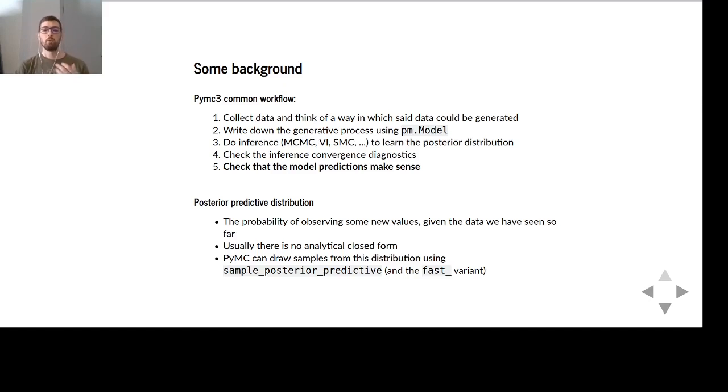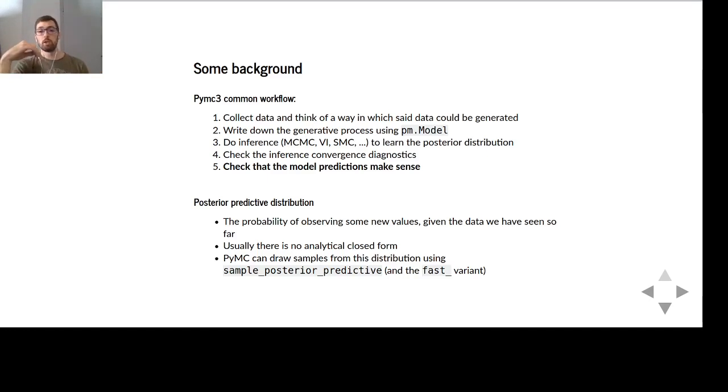During this entire presentation, I won't try to go into any math. I'll try to explain with my words what all of these distributions are, and just write down the simplest math that I can think of. So: the probability of new values conditioned on everything that we've seen so far. The things that we've seen so far determine the posterior that we've learned for the unobserved parameters. So given the trace of our sampled parameters from the posterior distribution, what do these tell us about how the new observations should be distributed?